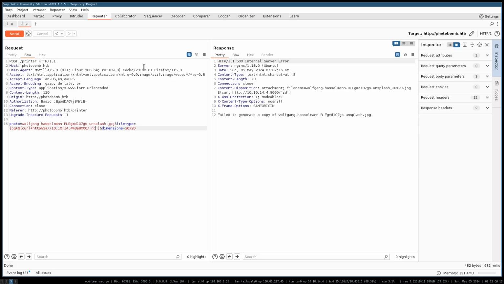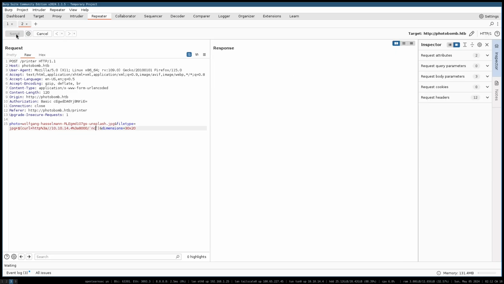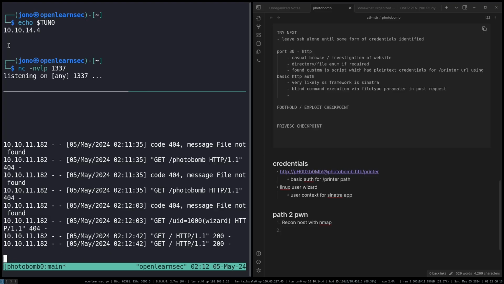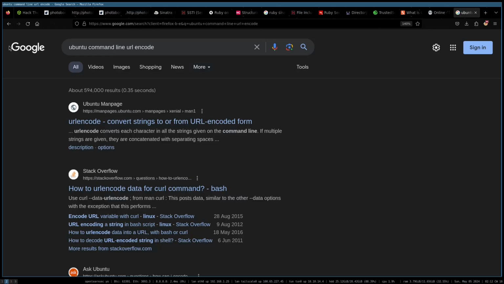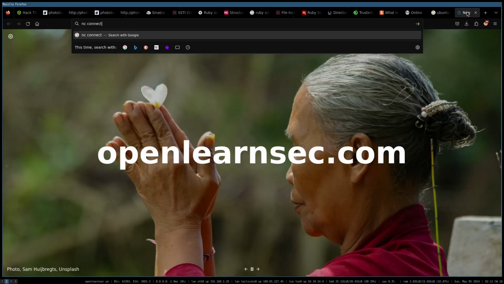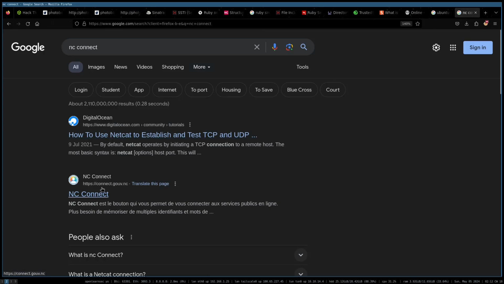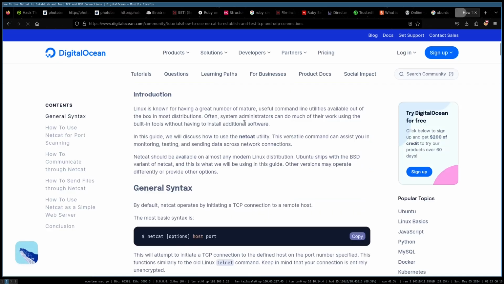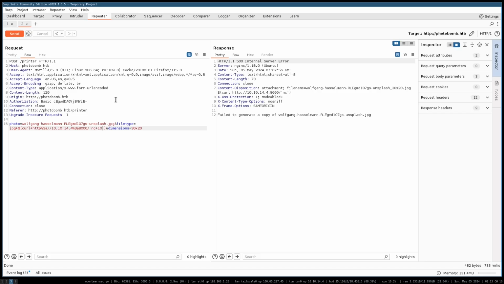So let's try NC. NC connects. So we're just going to do host import 10.10.14.4 1337.